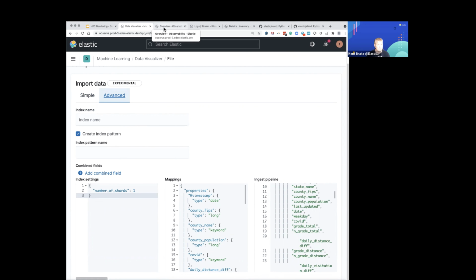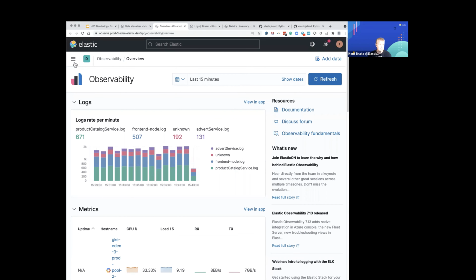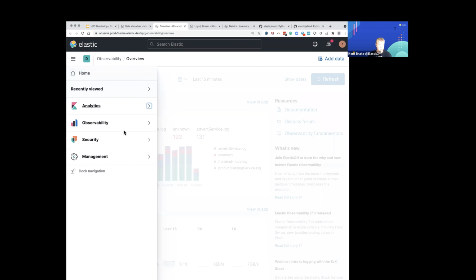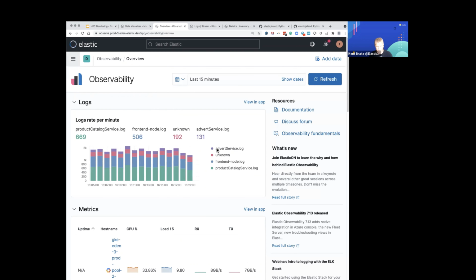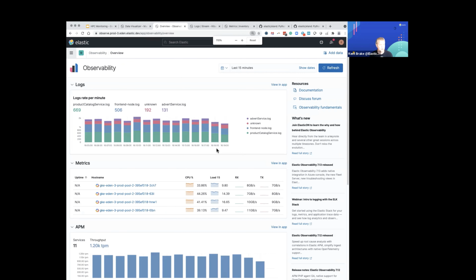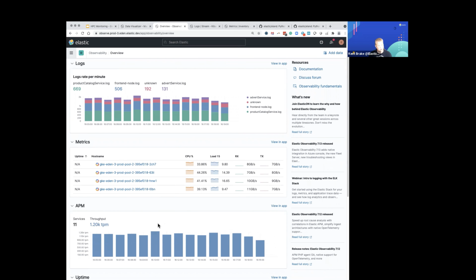Once you have the data into Elastic, for your HPC system, really the next tab that is the most important is the Observability tab. Again, that's system monitoring, metrics and logs for HPC systems monitoring. We just labeled it Observability as it's kind of a broader industry term. If we look at the overview screen, I'll bring this font down just a little bit so we can get a little bit more graphical in its presentation. You'll see we break it down into a few subsections. First is the logs themselves, then the metrics we're bringing in. In this demo platform, not super relevant for you guys, but we also have application performance monitoring.